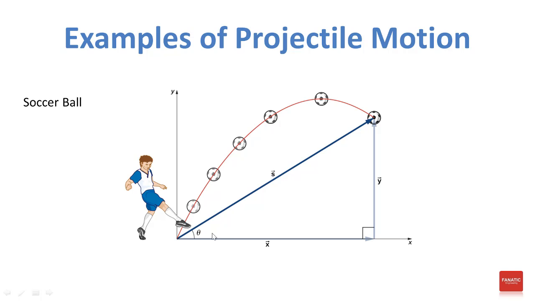So from that we can easily find out its range or its final position, or if we have the final position and we want to find out the total flight time, we can also find that time with the help of these equations which we have derived earlier in the previous slides.